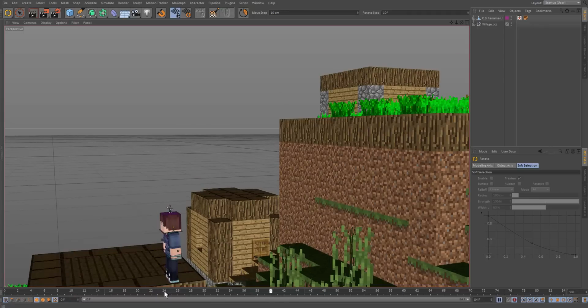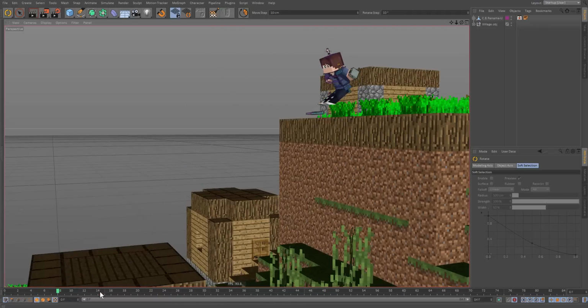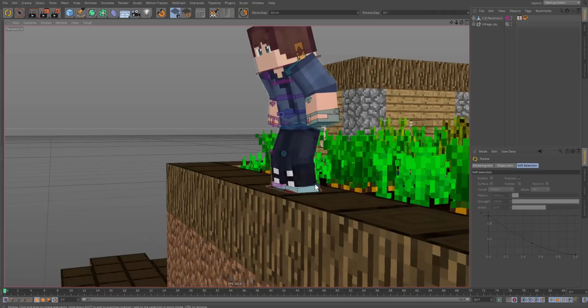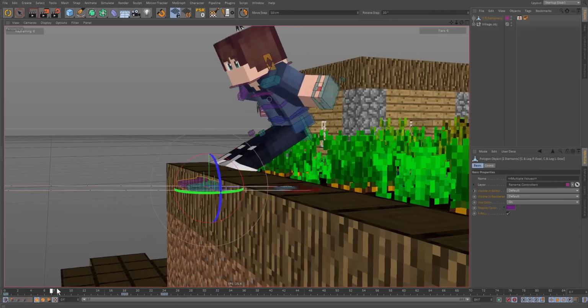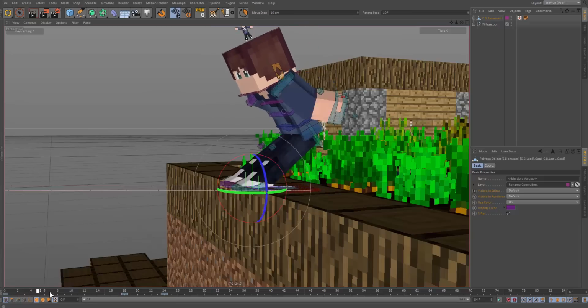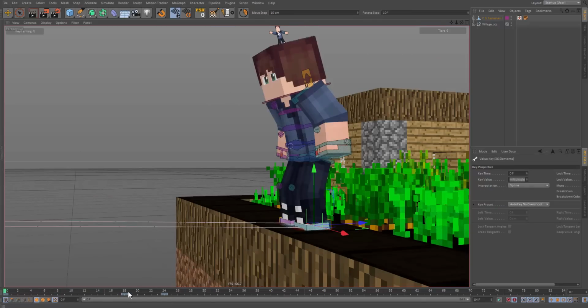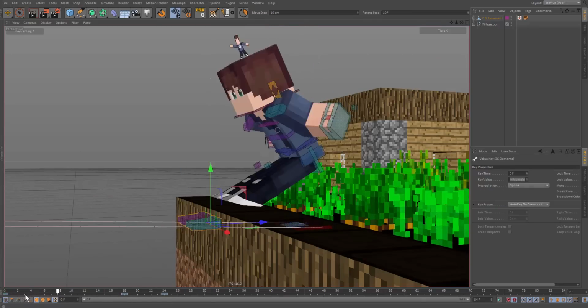So now we need to add the extra keyframes that would make this look at least a little better. So let's do that. So let's go to frame 0. And the first thing we obviously noticed is that his legs take off before he jumps. So let's go ahead and fix that. So here's a very important tip. As you can see here, his legs leave too early.